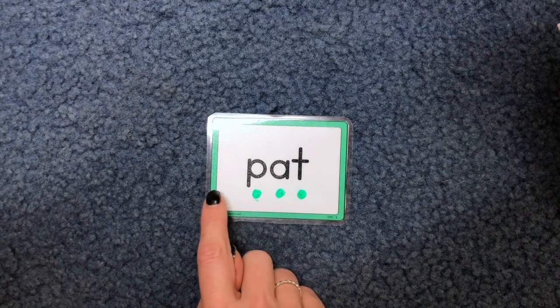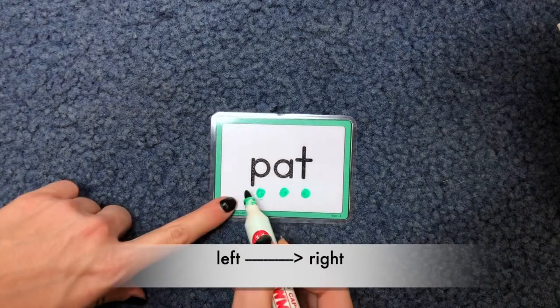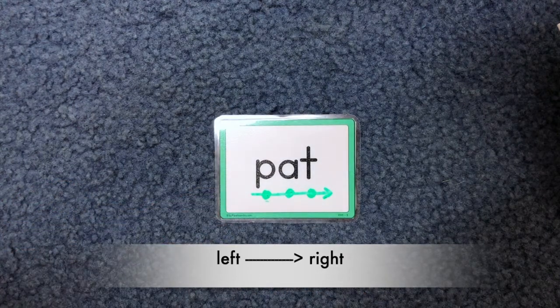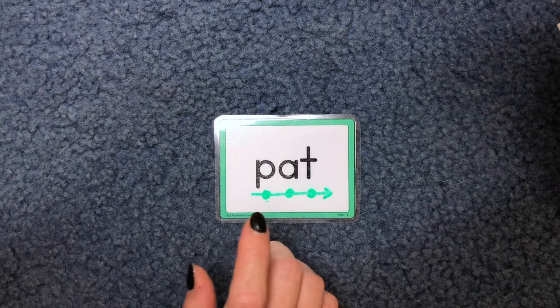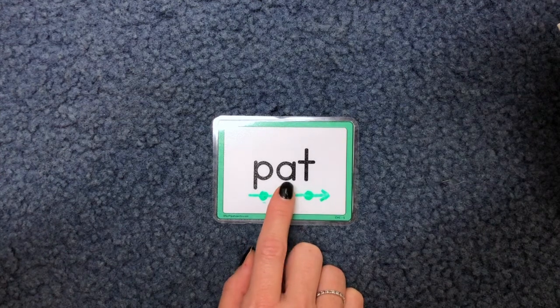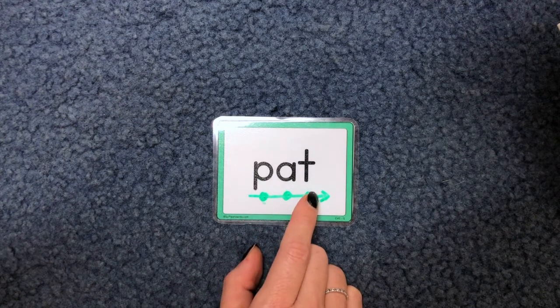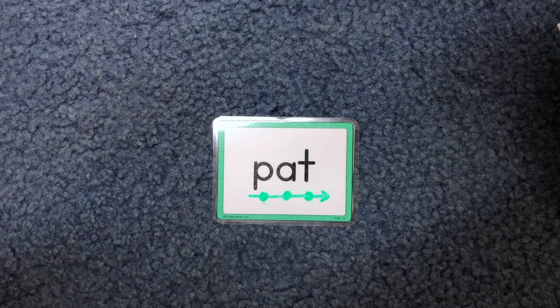You really want them to make that connection to which letter makes which sounds. And please reiterate as well that we read from left to right. Sometimes I like to draw an arrow as well so that they know we're going to blend from the left to the right. So again, I will hold their hand and you can try this at home. Hold your child's hand with their finger here. P, a, p, a, pa. Pat, pat.